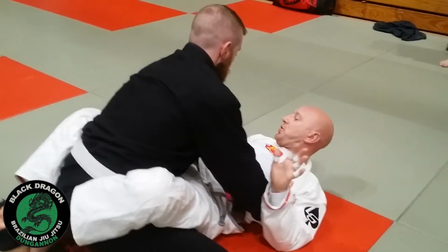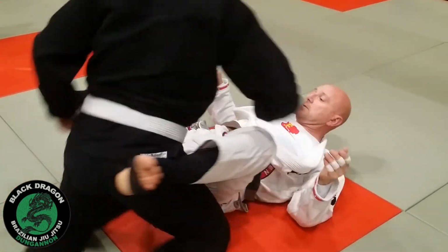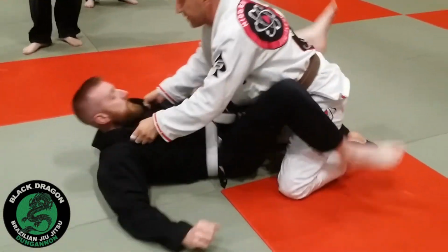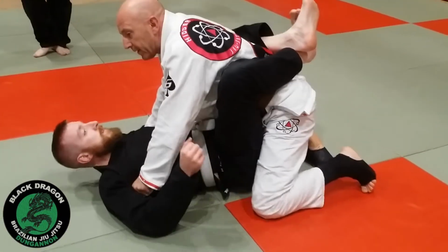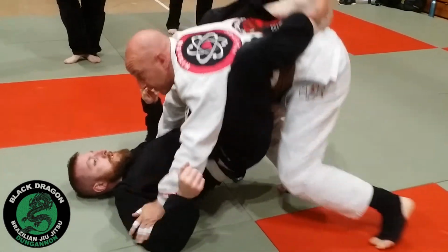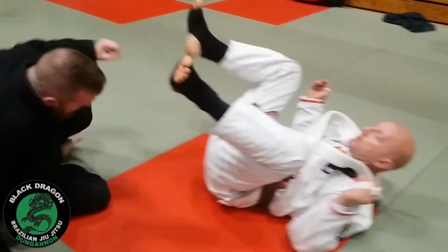So he's went for these double grips, okay, pushing into my armpit. A lot of times when people make this grip here, they'll be tripoding up and putting the knee in the tailbone, and then you can start opening the guards. It's quite a common scenario you're going to run into.